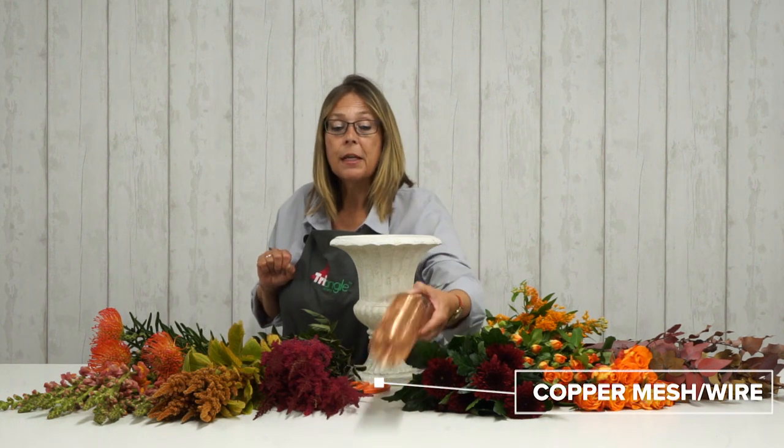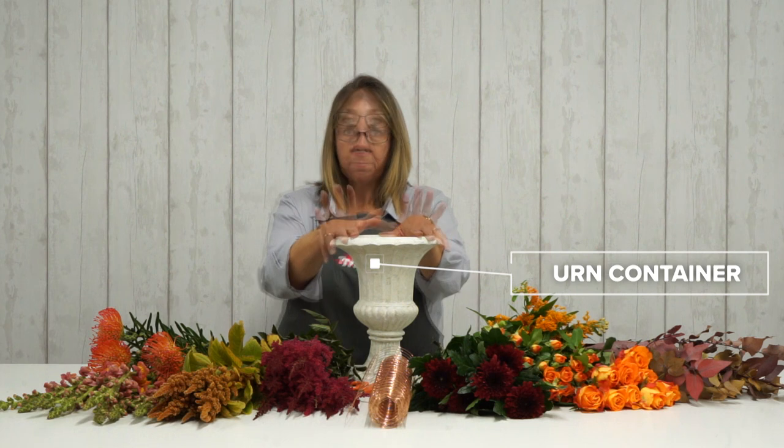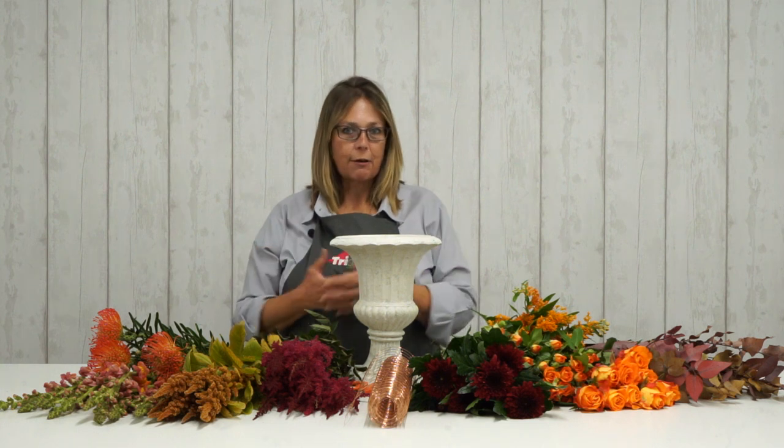Then the sundries that I'm using, I've got some copper mesh, my trusty scissors, and of course my container, which is this beautiful urn. This is an eco-friendly design, so it brings out the opulent and luxurious feel to the arrangement by using this fantastic colour palette. The gold tones within the orange signify material and spiritual well-being and wealth, so it makes it a really appropriate arrangement to pop into a grand entrance of a stately home or a hotel. Really creates an impression.